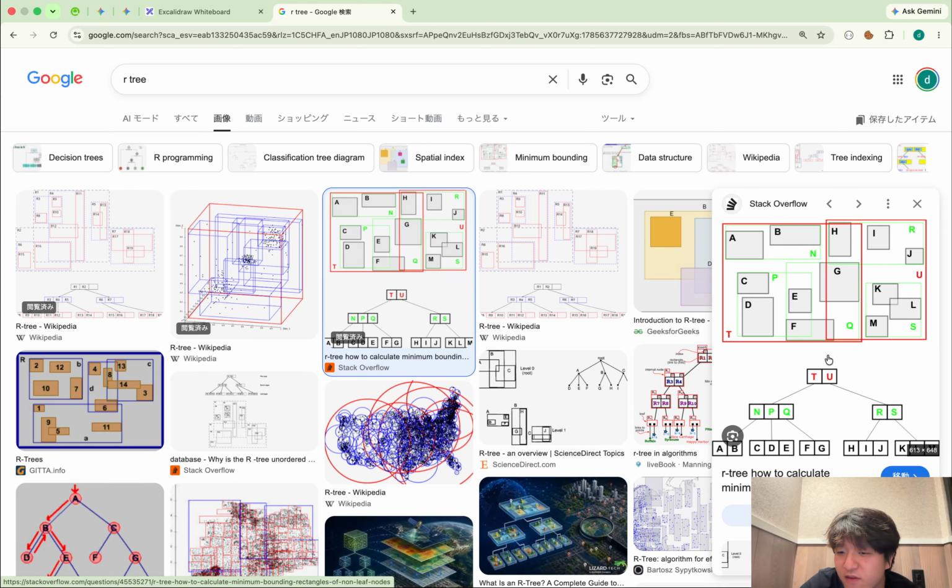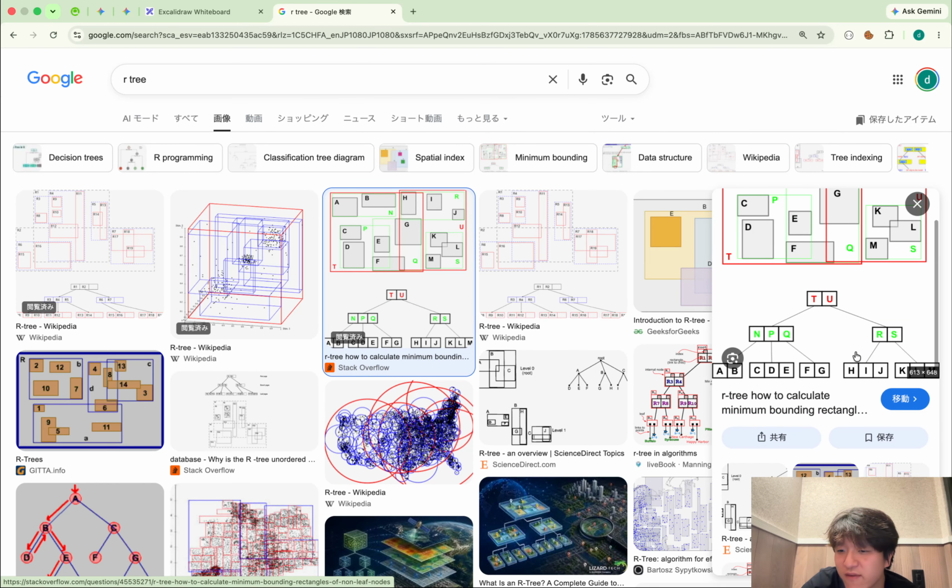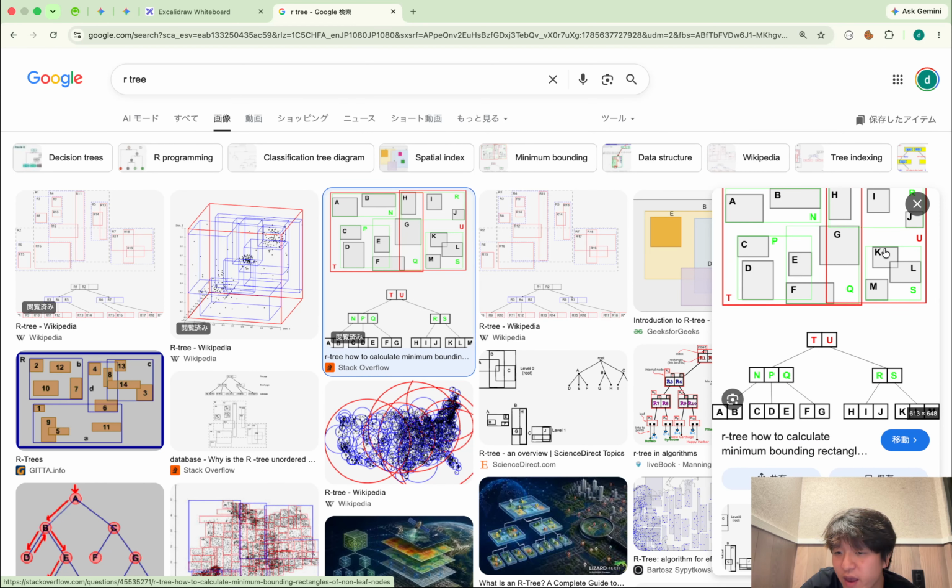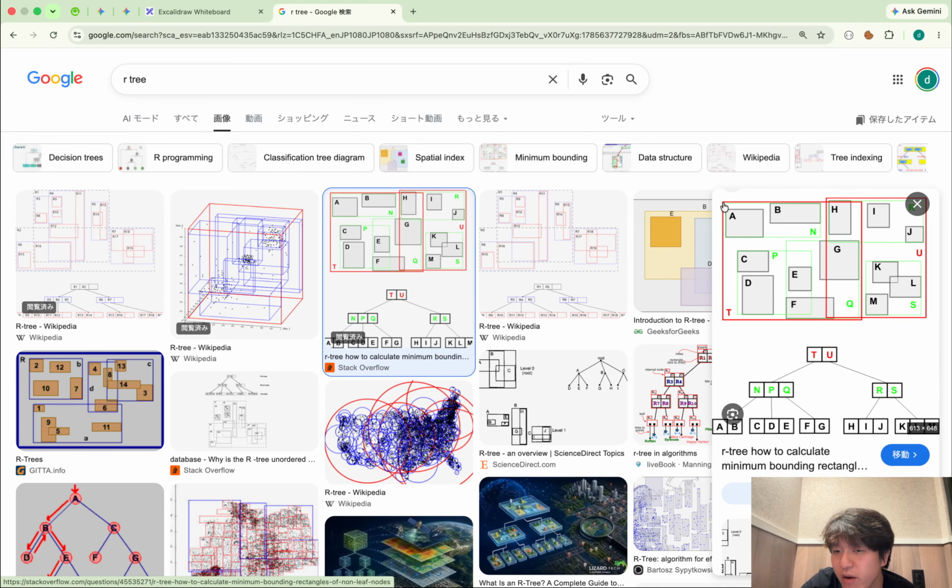So in this tree example, I can say I'm searching for a specific area, and it first checks T and U. If T doesn't overlap it, which means the search area is not in this area, so I can completely forget the subtree and leaf nodes below the node T. So I can say trimming.